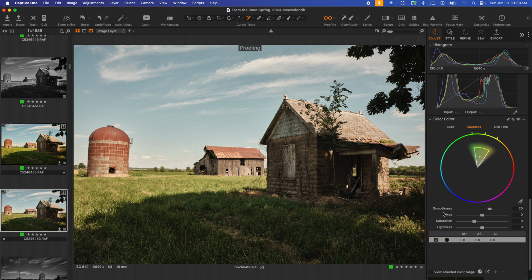Going into the advanced, you can use the color picker here and pick a color, and it shows how much of the greens and yellows it's covering. This sometimes can be really quick, but it also depends on how much color cast you have coming off. So if you're dealing with things, creating another layer to do this in can benefit, because that way you can erase it off of people or off of other things.